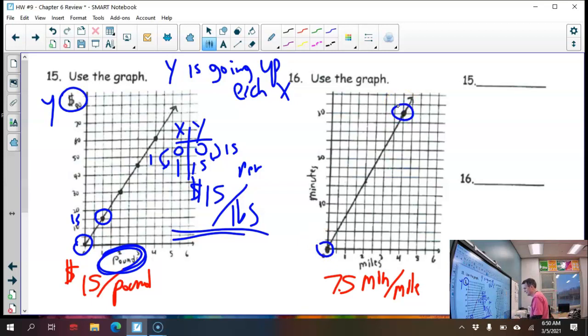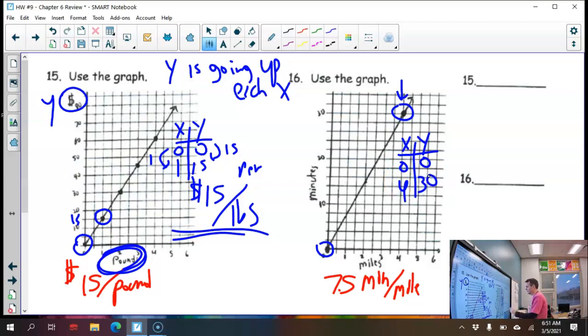Now, number 16 is a little tougher because I really only gave you a couple of ordered pairs, right? You can't really tell where the 1 is here. It's in between and you'd be guessing. We don't want to guess. We want to use exact values. So again, I'm going to make a little table, and I'm going to put 0, 0 in my table, and I'm going to put this other point here, which is x equals 4, y equals 30.